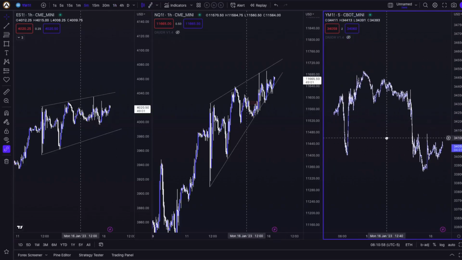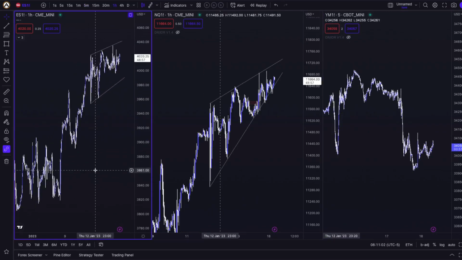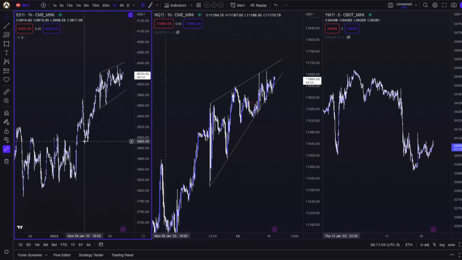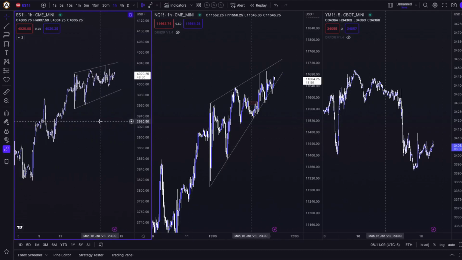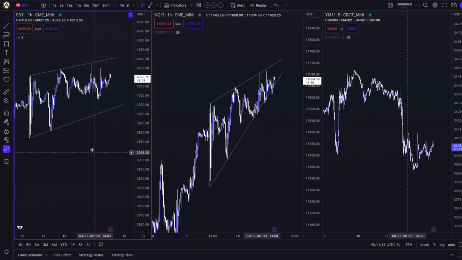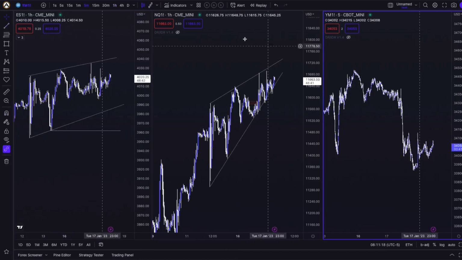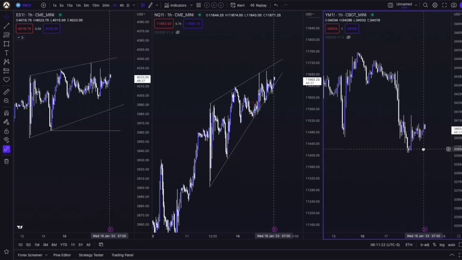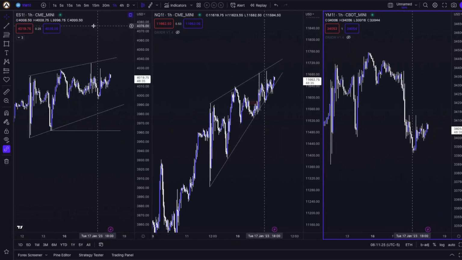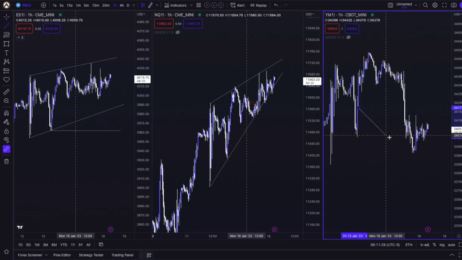the US 30 chart. On US 30, if we compare it right here, we formed, is it this low right here? This low, where's this low? Here. So on the US 30 chart, we already had a drop below this major low right here. So let's put this on a 1 hour time frame as well, so it's going to make more sense. On the US 30 chart, we already dropped down below the low that was created on Friday the 13th.